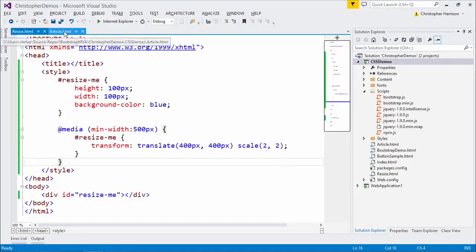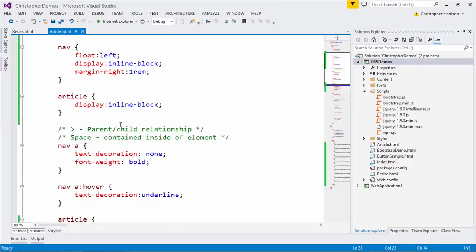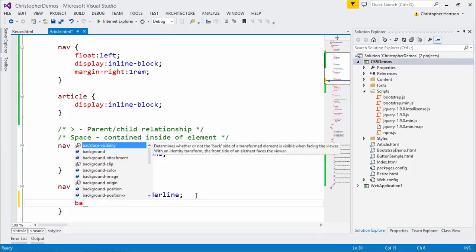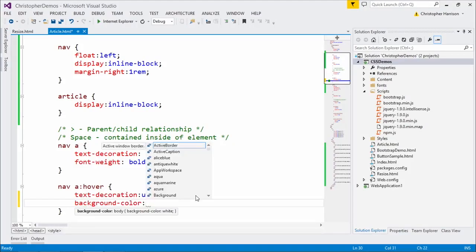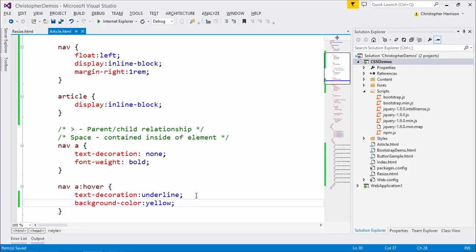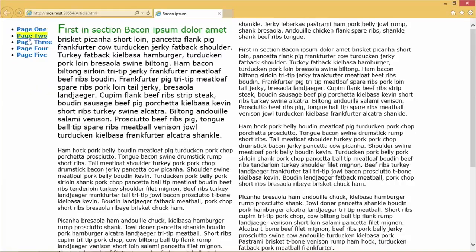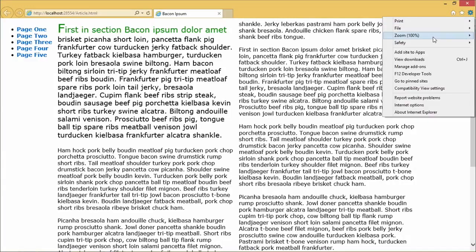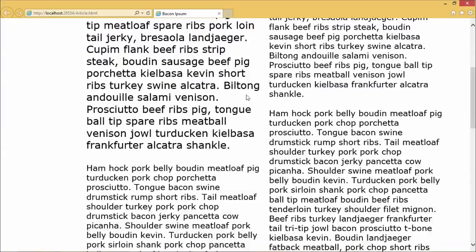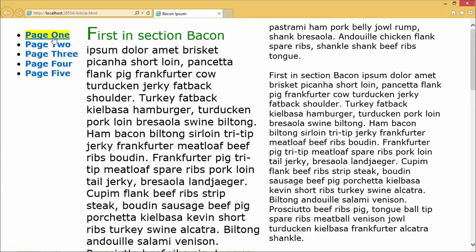Okay, so with that, let's go in and take a look at how we could take advantage of that. And so let's come back to our article here. And on the hover, let's go in and set my background color. And I'm going to set this to be yellow. I'm going to start with yellow and just see how I like it. There we go. All right. Yeah, yellow will work. Okay. And I am going to make this a little bit bigger. Zoom, 150. There we go. Okay. So I like my little yellow.